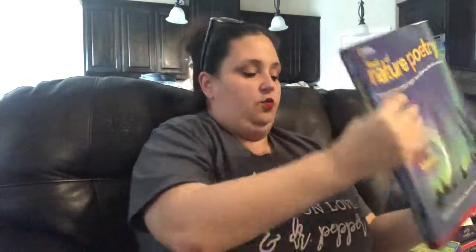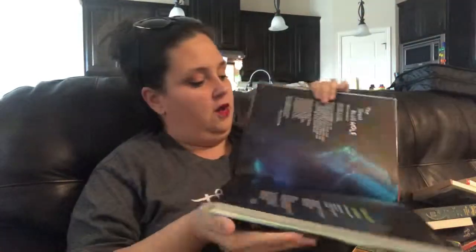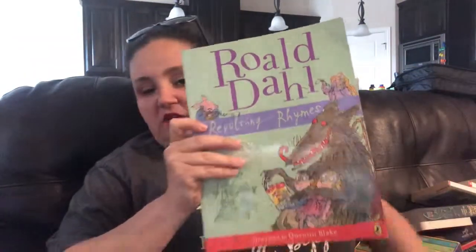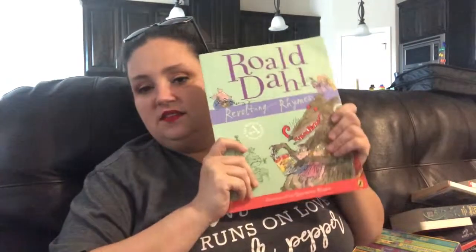On the same page of that, for my homeschool group class at the co-op, I have Nature's Poetry. I read this out loud. It's just got beautiful portraits in it from nature that has poetry that goes along with it. I also bought Revolting Rhymes by Roald Dahl, and it's a retelling of popular fairy tales. We actually already finished it. We read one story a week, and it only took us about 8 weeks to finish it. It was funny. You do have to censor some colorful choices that he used to help his rhyming along.